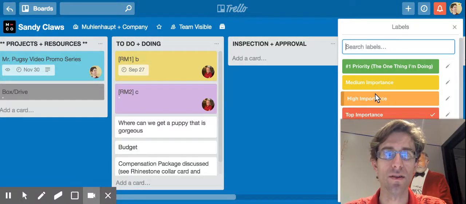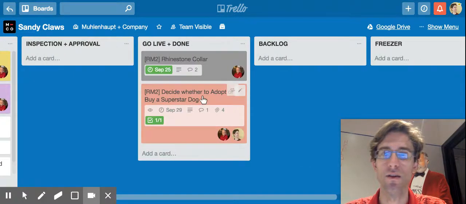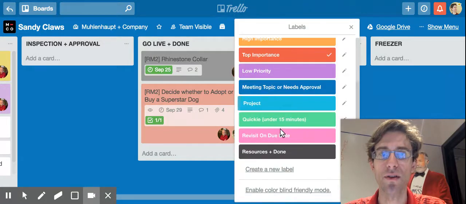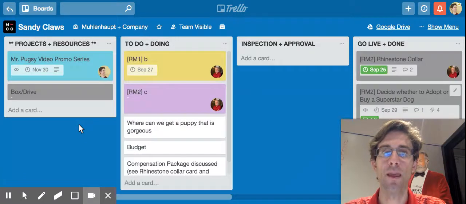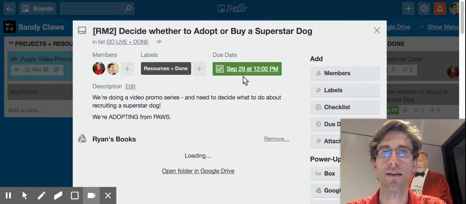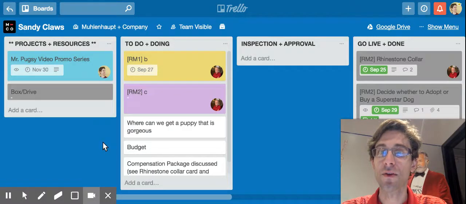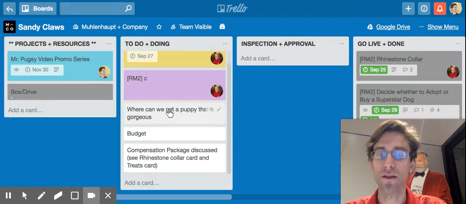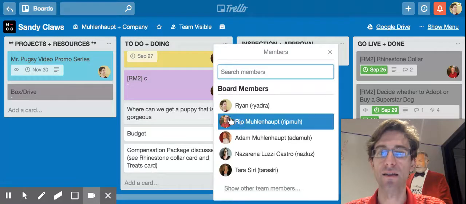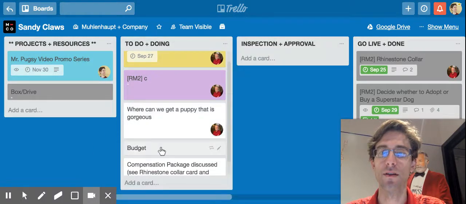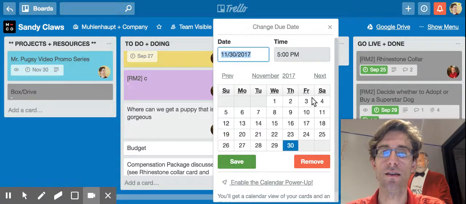We click labels. When we click on L for label, we can mark it as resources and done and get rid of the top importance. And we also make sure to check off that checkbox. So now we've got some additional cards in here. We're going to click A on each of these to assign them to RIP, and D to give them a due date.